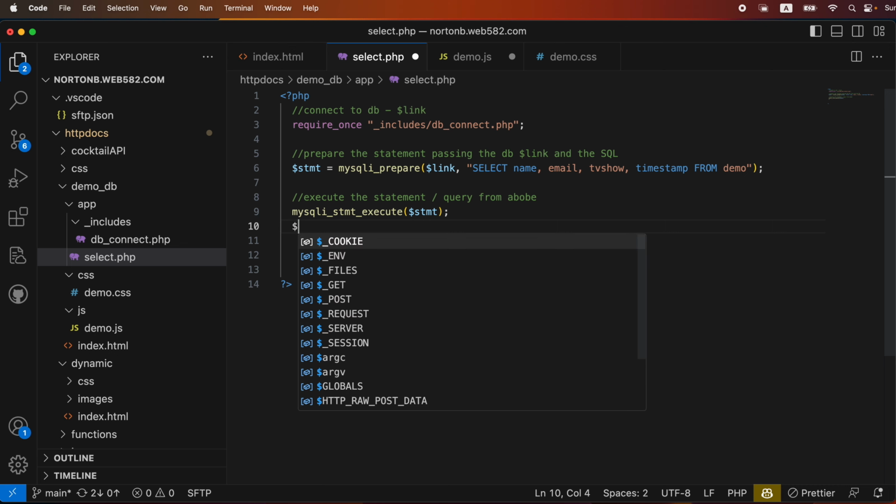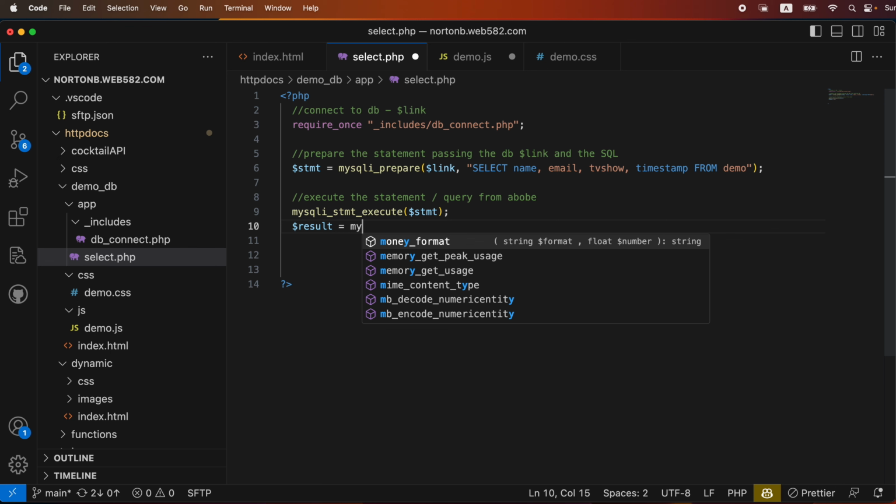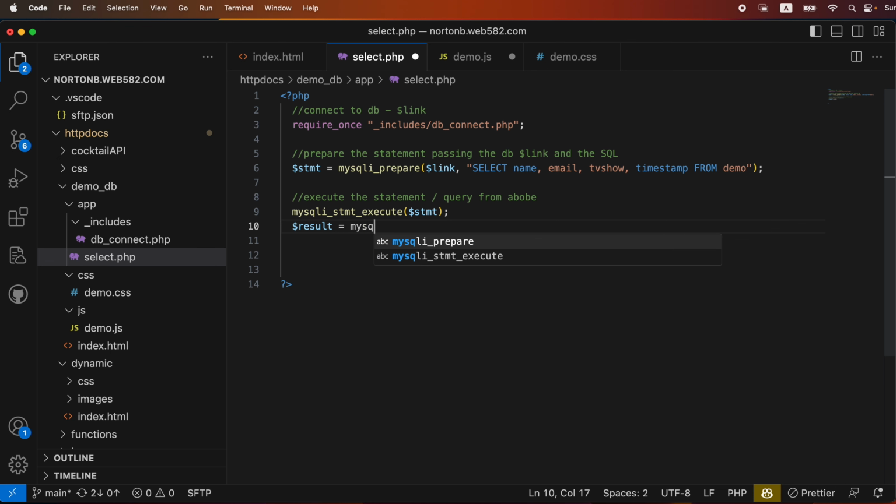So let's create a variable called result. And we will make that, and then we'll pass in the MySQL statement get result method. And then we have to send the statement for which we want to get the actual results.